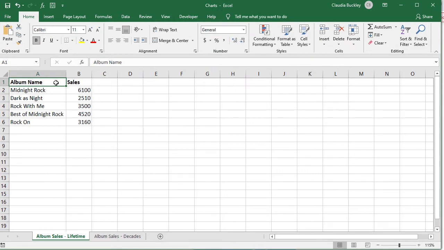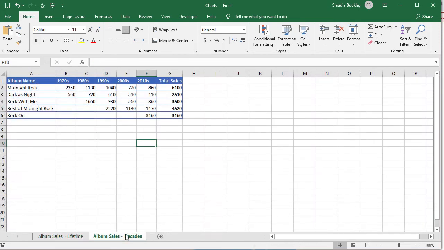Step 1 is to select all the data that you want to be displayed in the bar graph, including headings. If you have data where some of the columns or rows are not adjacent to each other, select only the data you need by holding down the Control key between selections, like this.